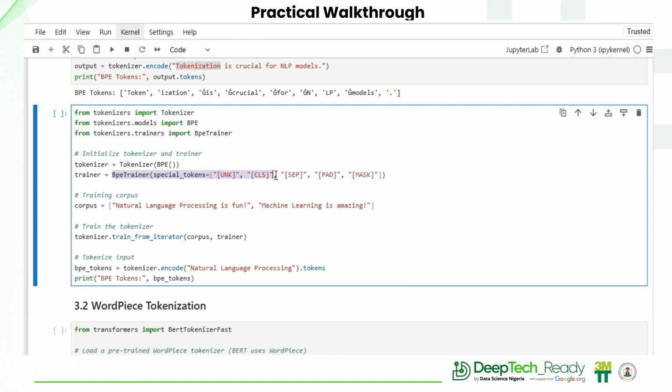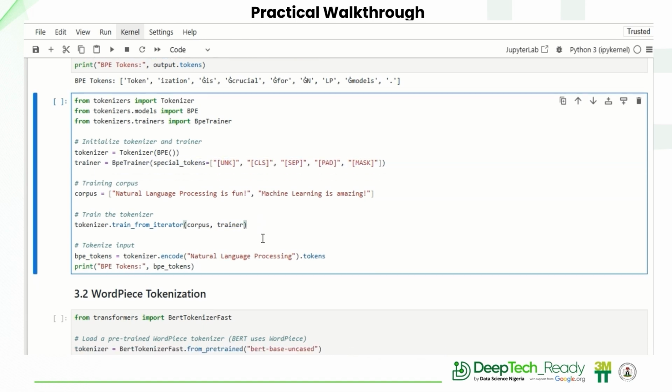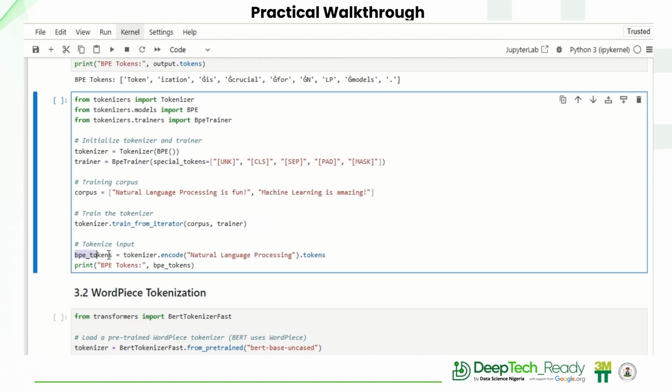And of course this is the code that does the actual tokenization, so that given text, for example, if we want to tokenize natural language processing, it's this particular code that's used to extract the list of subword tokens produced by the BPE model.